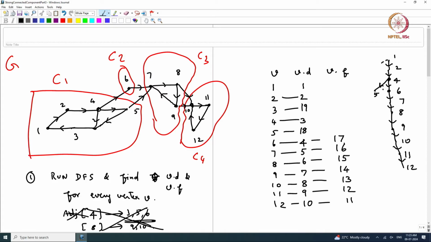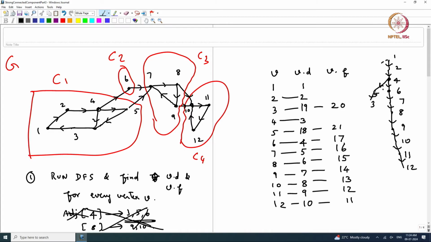From 3 you try to go to 1, but 1 is already visited. From 5 you had gone to 3; its visit is complete, so at 3 you finish the visit, therefore the finish time is 20. You backtrack to 5. Does 5 have any other unvisited vertex? No, so 5 will finish now at 21.